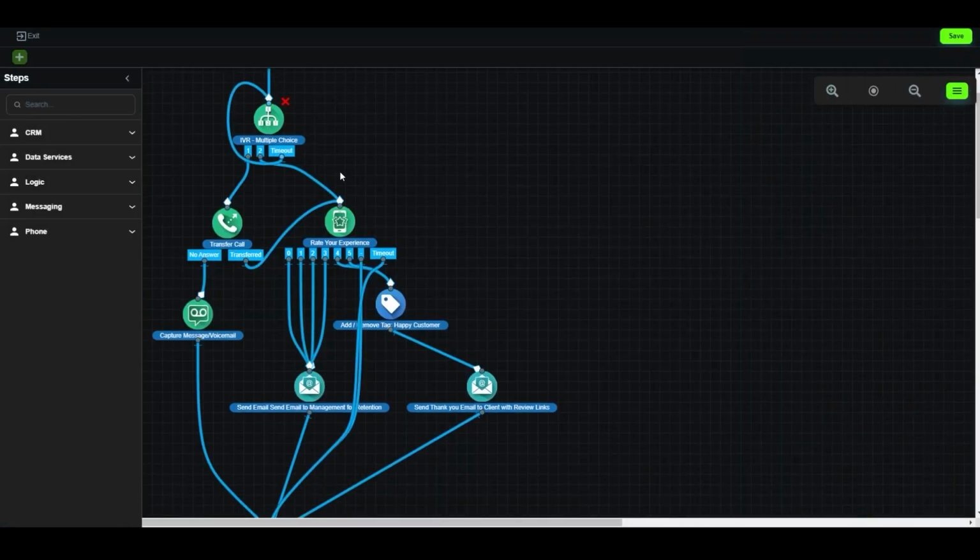And option number 2 is set up as like a rating system. Press 4 or 5 if you had great service. This will send an email to ask for a review on certain platforms. Let's say you choose option 1 through 3. This could trigger an email to the sales team to follow up and do some service recovery for your client.